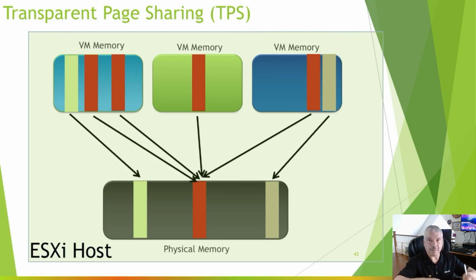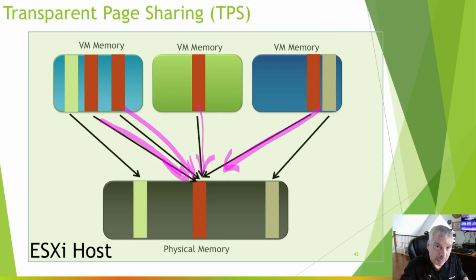Now, let's say you just powered on these 3 VMs right now. Let's say they're all running Windows, they're all running Linux, whatever. If you look at your transparent page sharing, it's going to be very low, very small, if anything. Then if you walk away for 10 minutes and come back, you'll see it. It goes through and it checks, and then it starts to kick in. So you'll see your transparent page sharing increase over time.